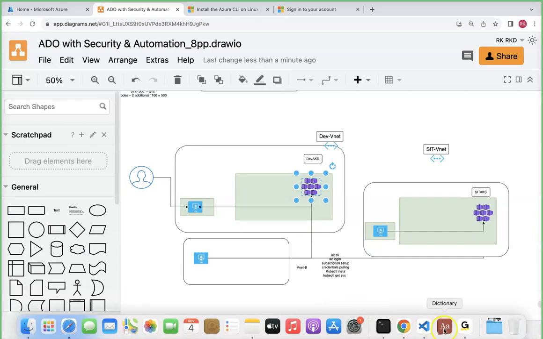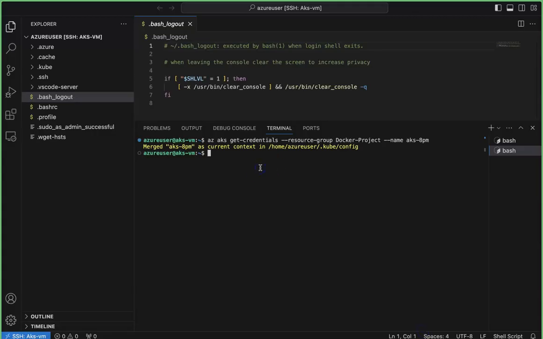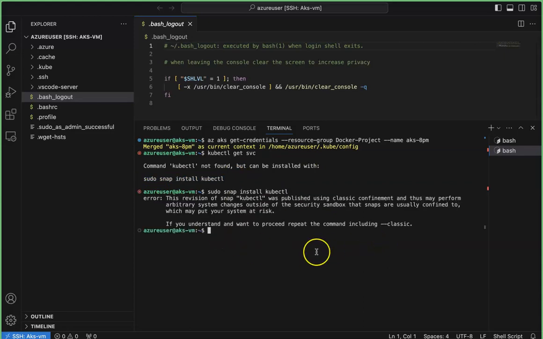Alright, team. The awesome thing here is the connection is already formed. To know whether the Kubernetes cluster is really up or not, you apply kubectl get svc. Another problem: to interact with the Kubernetes cluster, you always need a CLI tool. That is the tool you are seeing, kubectl. kubectl is the one you use to connect with your Kubernetes cluster, the most widely used tool. So what do you need to do? They're recommending a simple command. Just submit this one. When you submit it, they again recommend submitting this with --classic. So proceed on this.